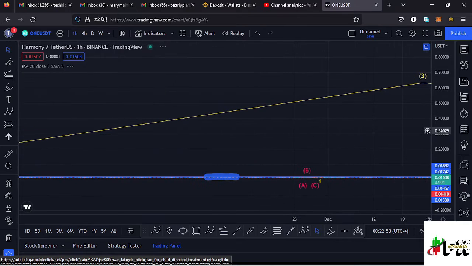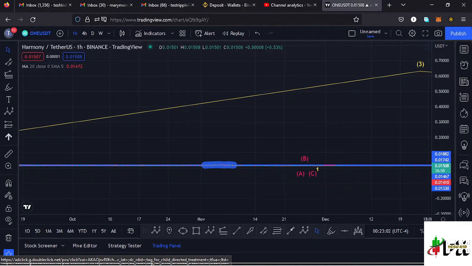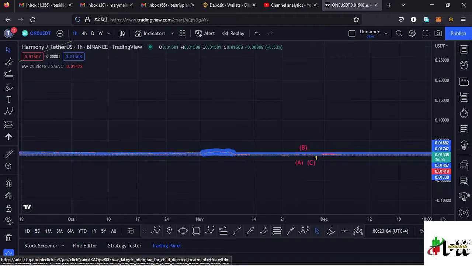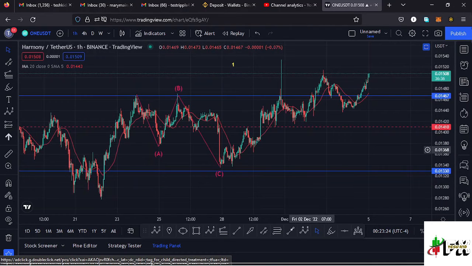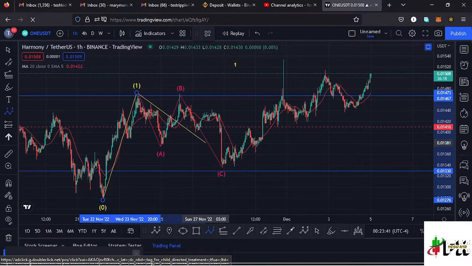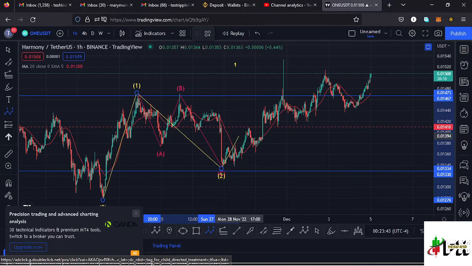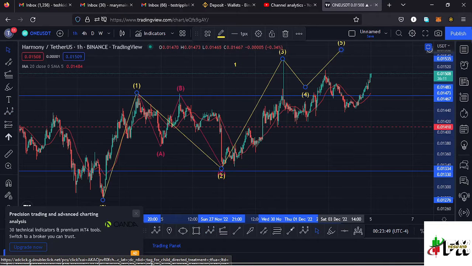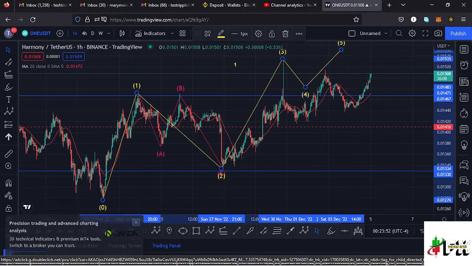Jumping to the 1 hour chart for further analysis and to give you the short-term scenarios that I expect to play out here on the Harmony One chart. After seeing our low at around the $0.02 mark, we have been seeing a very nice bounce to the upper side, which has been obeying the Elliott wave structures. If I draw my Elliott wave structure, we can have that as the first wave to the upper side. Then after seeing the high for that wave 1, we have seen this massive ABC corrective structure over here in the formation of this wave 2. Then I'm expecting a wave 3 to the upper side, then expect a wave 4, and then continue pushing higher in the formation of that wave 5 to the upper side.